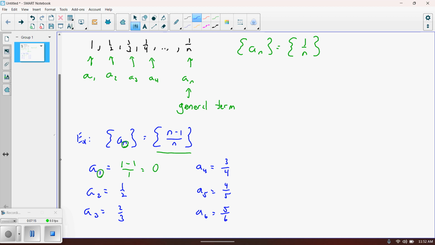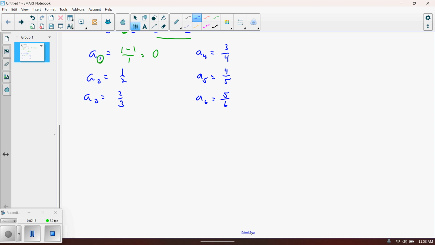Okay, so now let's do one where something happens that's just a little bit different. Hopefully you'll be able to see this pretty quickly. In this case, the fact that I use a B as opposed to an A doesn't really matter. I could use a P sub n or an L sub n. It doesn't really make any difference. It's just another sequence. This one is going to have a -1 raised to the n plus 1 power, and then times 2 over n. That is going to define our sequence. So once again, we want to find the first 6 terms of this sequence.